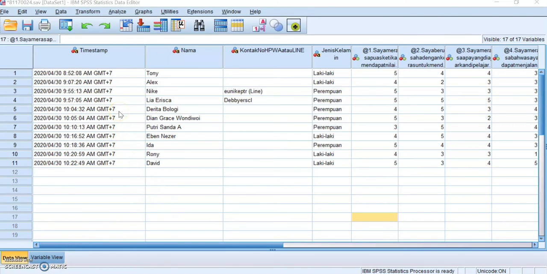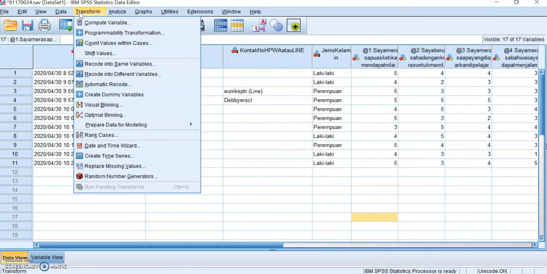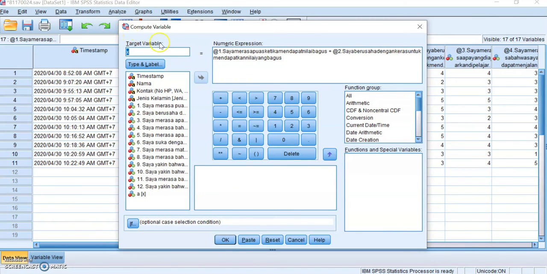Next thing to do is to compute the variable. It's under Transform, and then click Compute Variable. Let's say that this is variable A, and then click here and input the variables. You can input them manually one by one.